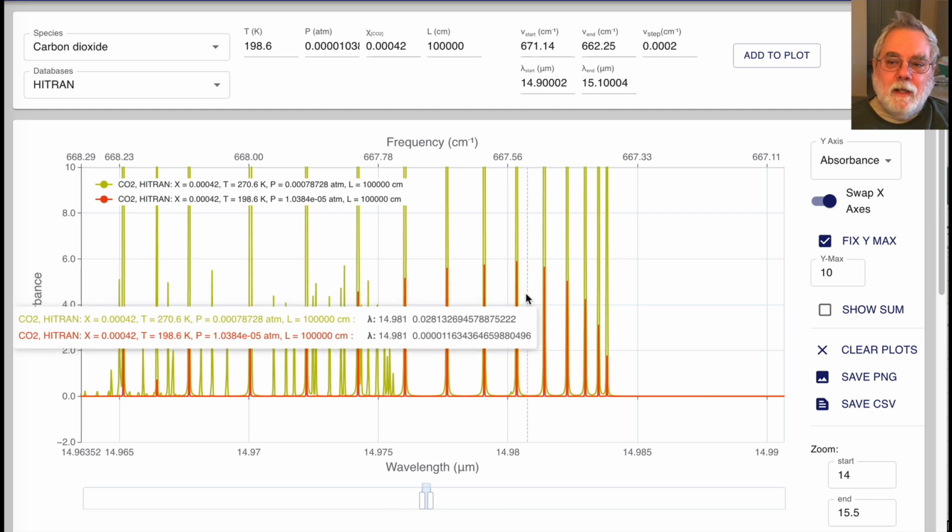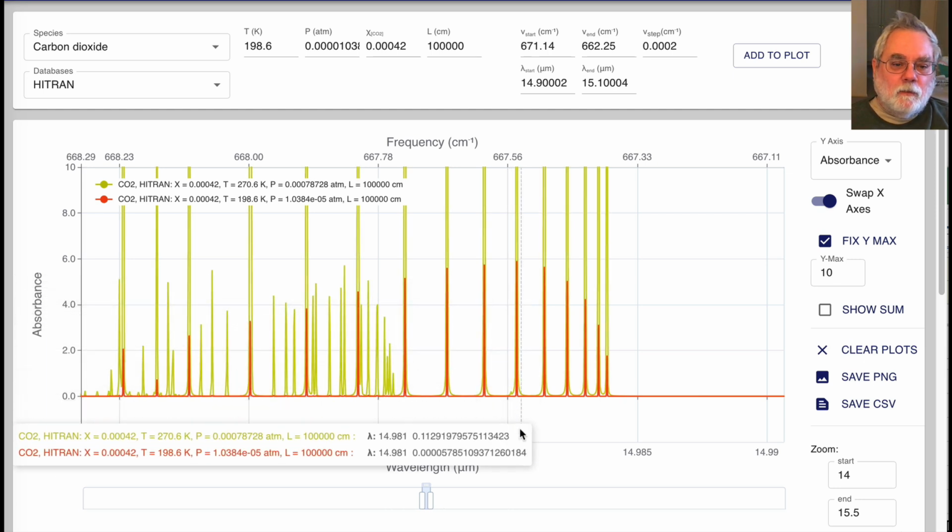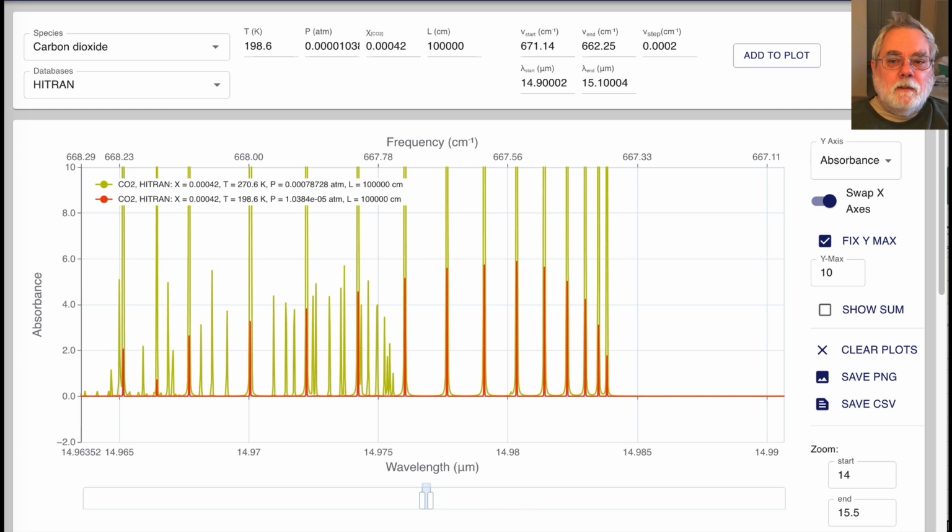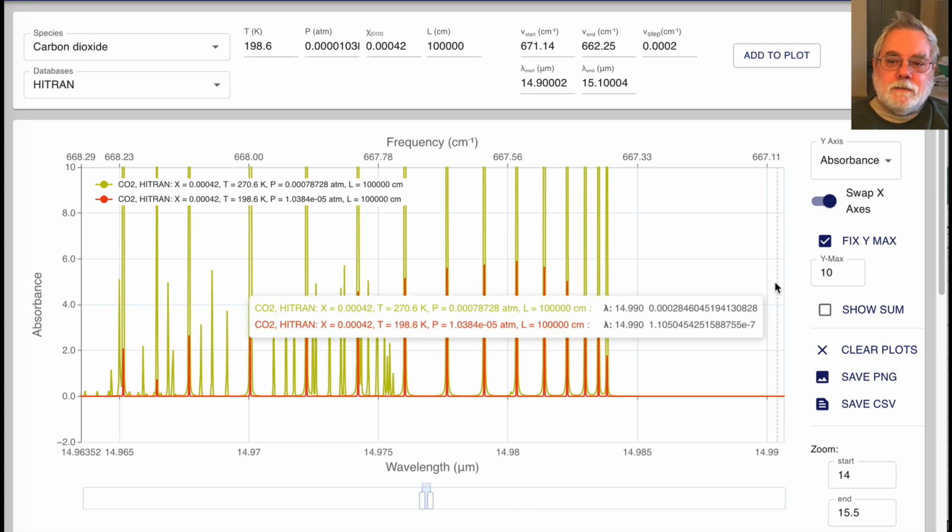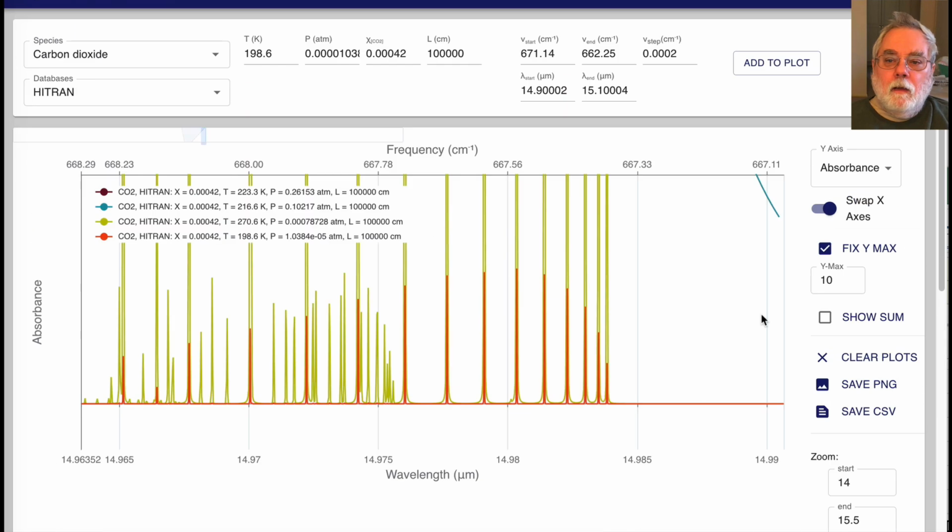Unfortunately, the cursor and its readout are unreliable when zoomed this much. So radiation at those red spike wavelengths that reaches outer space is emitted from the top of the atmosphere. The green spikes without visible red spikes are wavelengths that would escape from 50 kilometers and above. Let's enable the 16 kilometer and 10 kilometer curves and fix Ymax to 100.